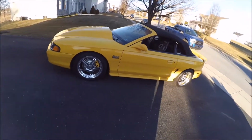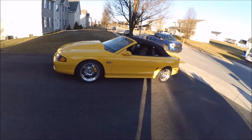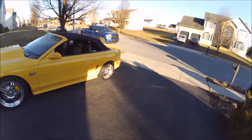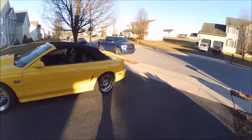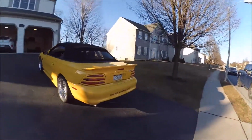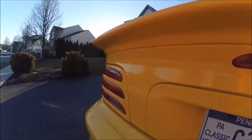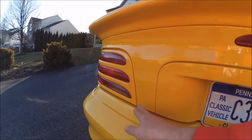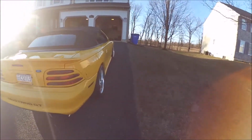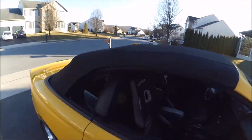I started talking to Tyler Clear the other day about painting this thing soon, maybe. That may be the next step we do with this thing. But again, wheels are on, they're dirty, but they still do look pretty. We got the tails on. I think I mentioned in another video, we got tails from a guy on Facebook. Super clean, minty tails, untouched. Paint has never been messed with on those. They've never been polished.